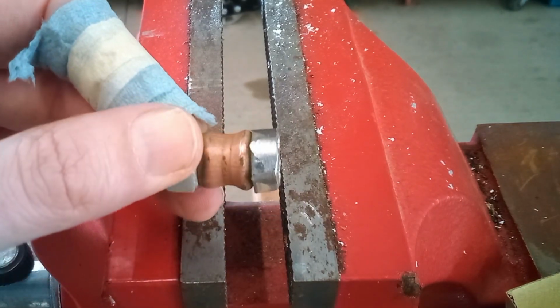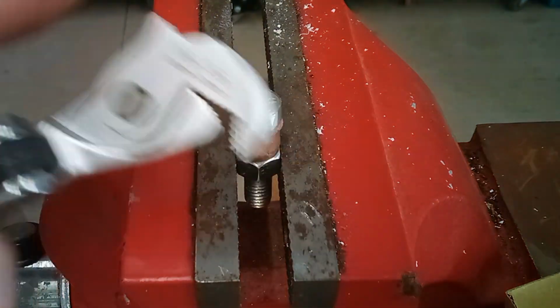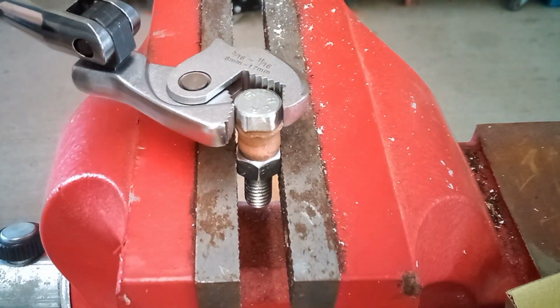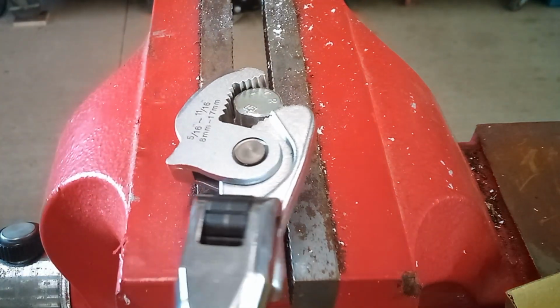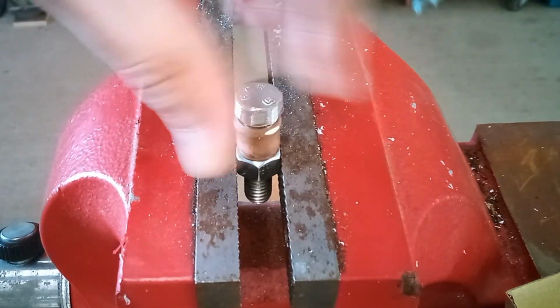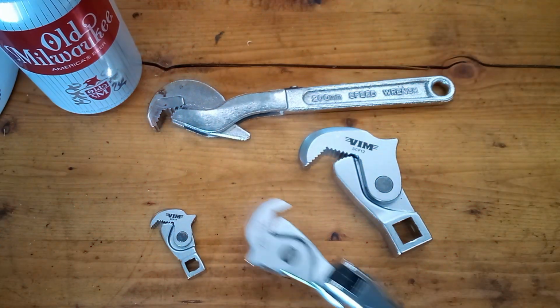Yeah, that's pretty much completely rounded off. Let's see if the VIM wrench can remove it. Actually, that was really easy. It wasn't on there that tight, but you get the idea. Once you start putting pressure on it, the teeth start to dig in and it grips tighter.